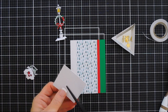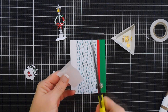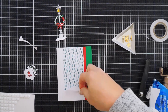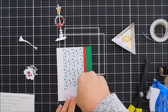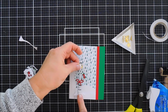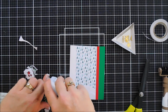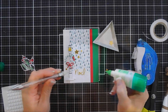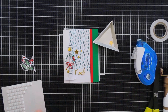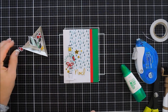Now we're going to create a little snowbank. I'm just going to use my scissors and create a squiggly line — I wanted a smaller one and a taller one. I went ahead and adhered the first longer snowbank to the very bottom of my panel, making sure it was the two and a half inch wide so it's just covering my pattern paper. And then for the smaller snowbank that we created, I added foam adhesive behind it just for a little dimension. Next, we're going to go ahead and add our really pretty old-fashioned light here, and I added it so that the lamppost was going right over the edge of the patterned paper and the white cardstock to the left.